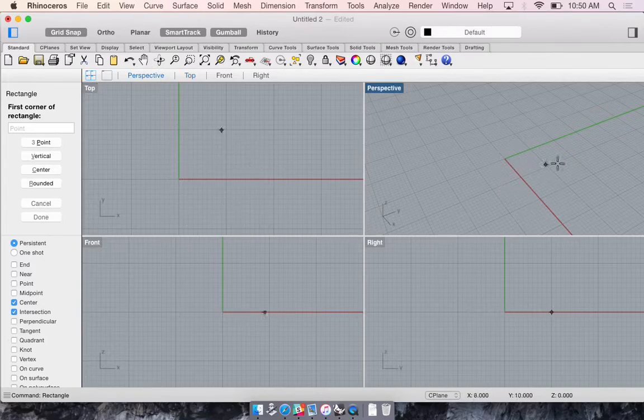I could go to the top view, perspective view, right view, or front view to draw it. You can actually start drawing in one view, and before you're done, finish it in another view, which is kind of crazy. That takes a little getting used to. But for right now, I'm going to go to the top view, and I just want to draw a square, 10 by 10. Will you do that too?